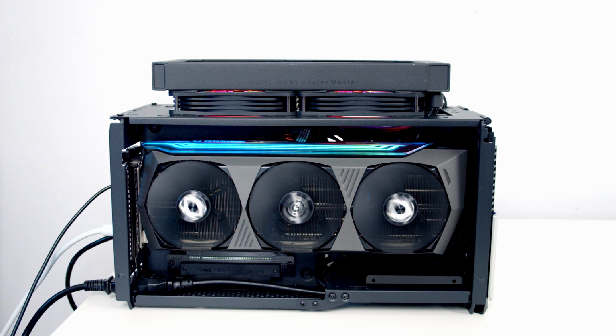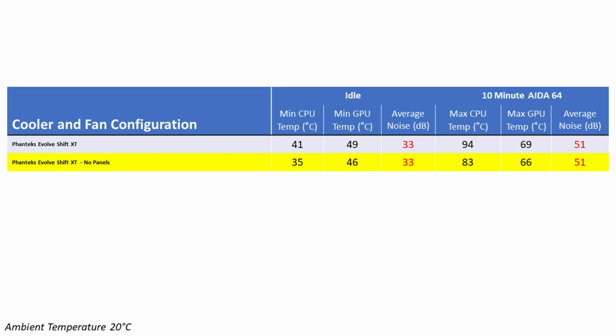So because the temperatures were a little bit higher than what I was expecting, I decided to run the same tests again, but this time not have any of the panels on. So comparing the temperatures, our CPU idled 6 degrees cooler and was a whopping 11 degrees cooler during the AIDA64 stability test. GPU temperatures came down by 3 degrees both at idle and under load, and there was no difference to the noise levels.